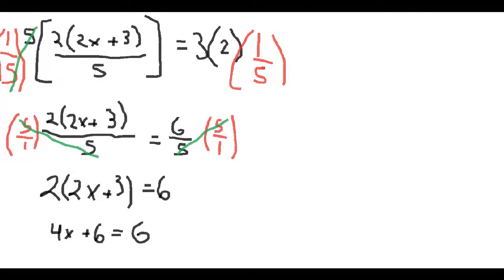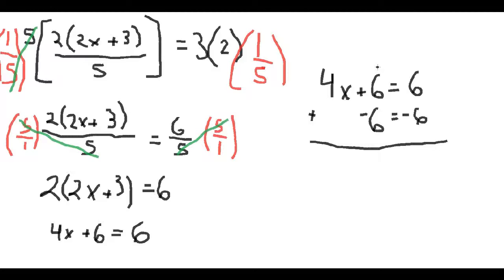Alright, let's rewrite the problem over here on the upper corner. 4x plus 6 equals 6. Well, what I would do is get rid of that 6 by adding the reciprocal of it. So the inverse of positive 6 is negative 6. This cross cancels, and this cross cancels. Well, look at this. This is a little interesting. So we're left with 4x equals 0. But we need to get rid of that 4. So I will multiply by the inverse on both sides.